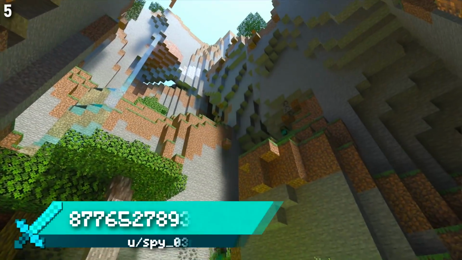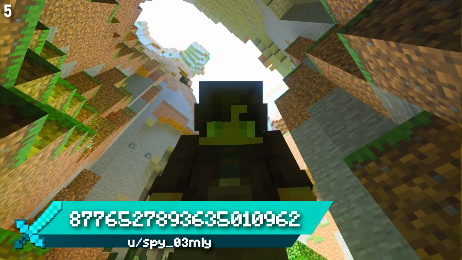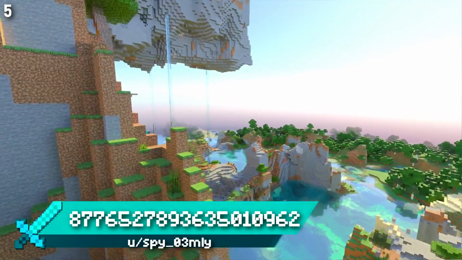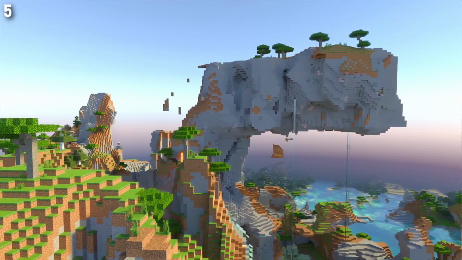Seed 5 has a pretty unfortunate spawn point. Good luck getting yourself out of here. When you do manage to escape, you'll be greeted by one of the most inspiring windswept terrains I've ever seen.